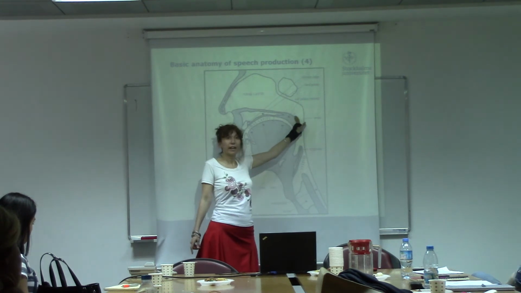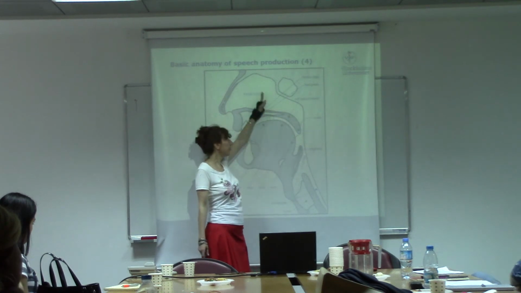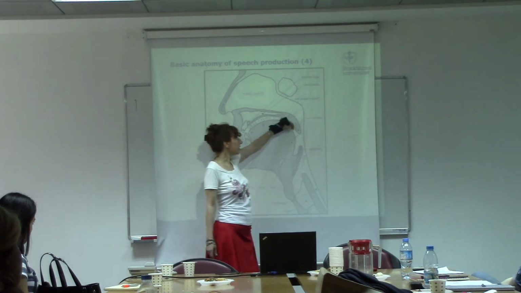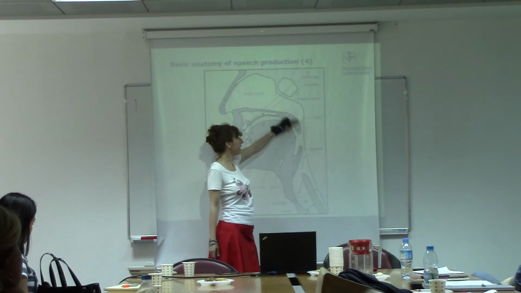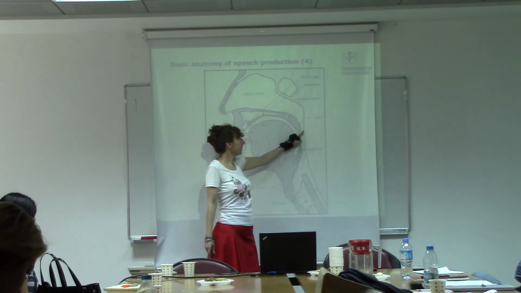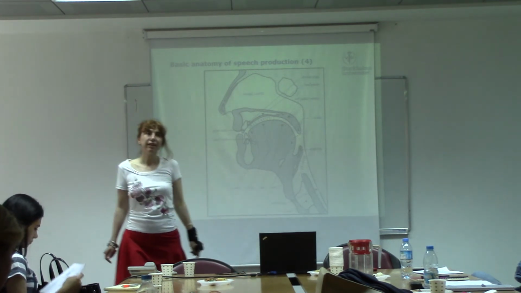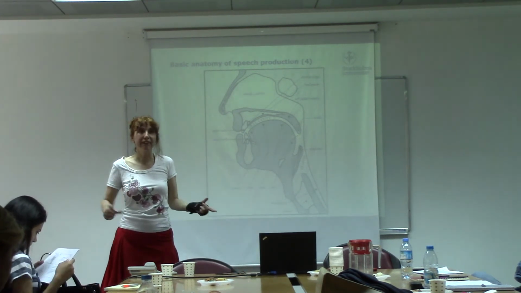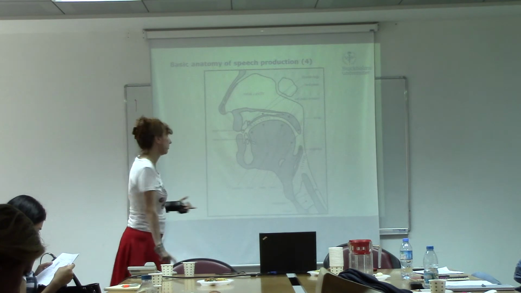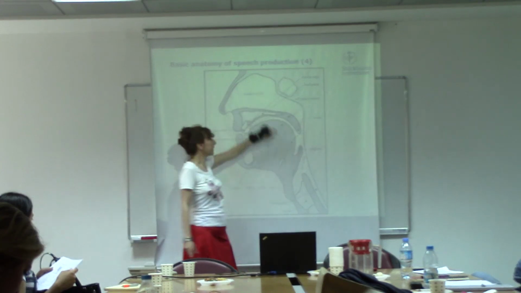When raised, it closes the airflow, so it cannot enter the nasal cavity. It goes into the oral cavity, the mouth. When it's lowered, the air can go into the nasal cavity as well. Okay. At its end, there is an important flap. It's called the uvula. The uvula, when it vibrates, there are contact points. It's important for the production of several sounds. Okay. So much for the nasal cavity.